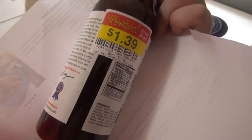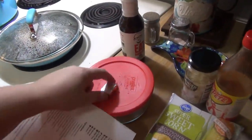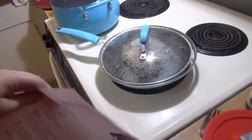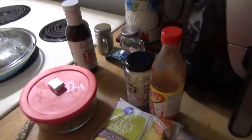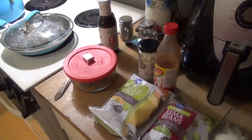And I happen to have this one on hand. And then we're gonna need some chicken broth. So I'm gonna get some water. And I've got a chicken bouillon cube. This is my pork. Over here I have one chicken breast that's finishing up cooking. And salt, pepper, some hot sauce. And that's gonna pretty much be it. So I'm gonna go ahead and get started.